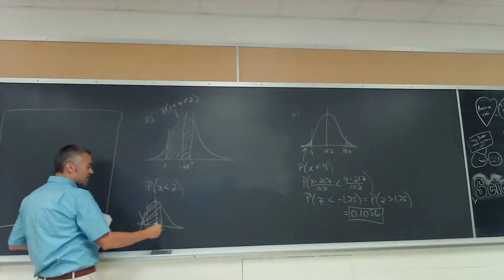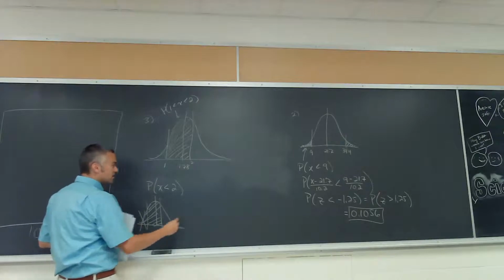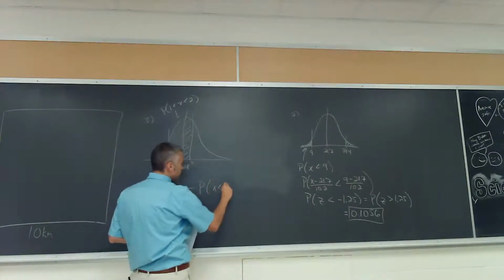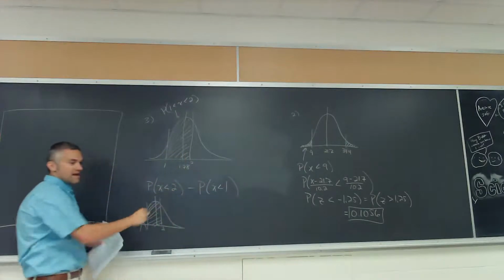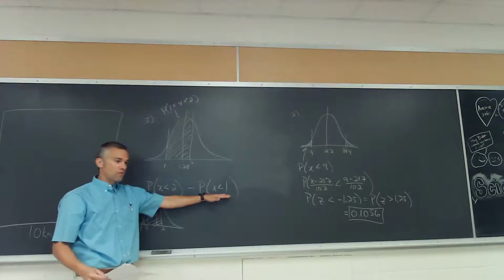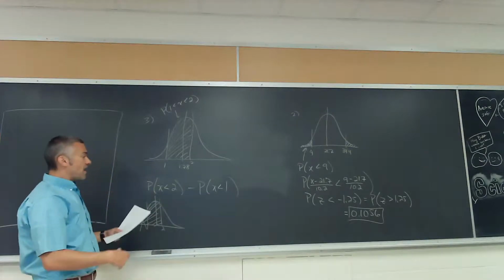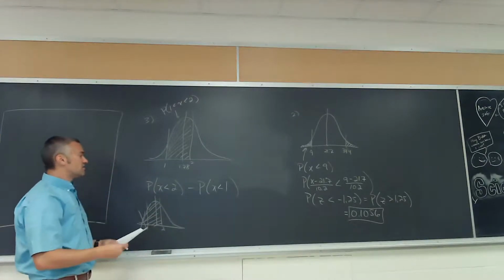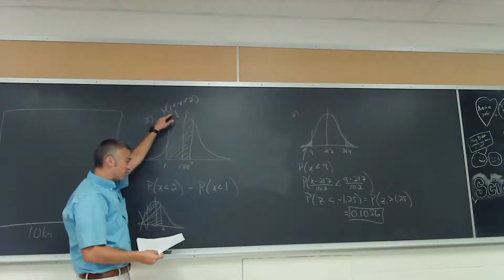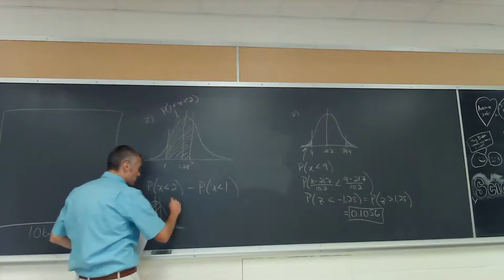So we're going to find the bigger area, and then we can find the smaller area. So once we have that, then we can say, well, let's find the area to the left of 2 and subtract out the area to the left of 1. All right? So how we actually write it out is up to you. I actually did everything to the z-score up to this one first, but we'll work these out.